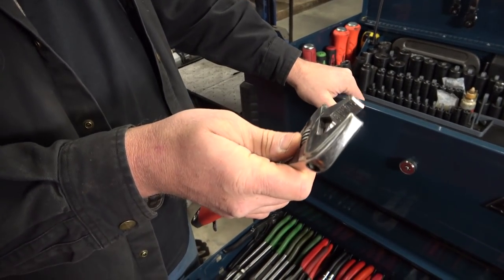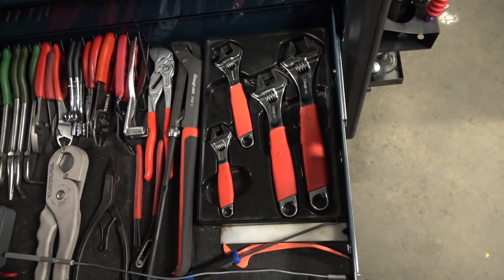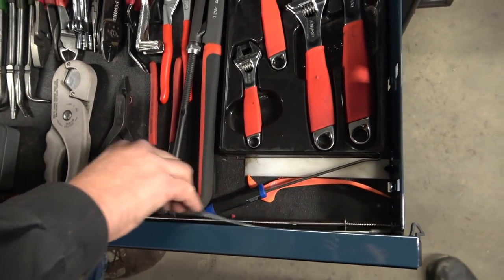Here's a funny story on these snap ring pliers. I bought these used from a lady at a flea market — three different colors, missing the small one, and the handles were completely split and falling apart. One got jammed, so I talked to the Snap-on guy about a deal where you could get all four. I asked: if I warranty three, do I get the fourth one for free? And somehow it worked out — I got the fourth one for free and I think I paid like $15 or $20 total. It was a total weasel deal, but when you've been in the trade long enough, you learn some tricks.